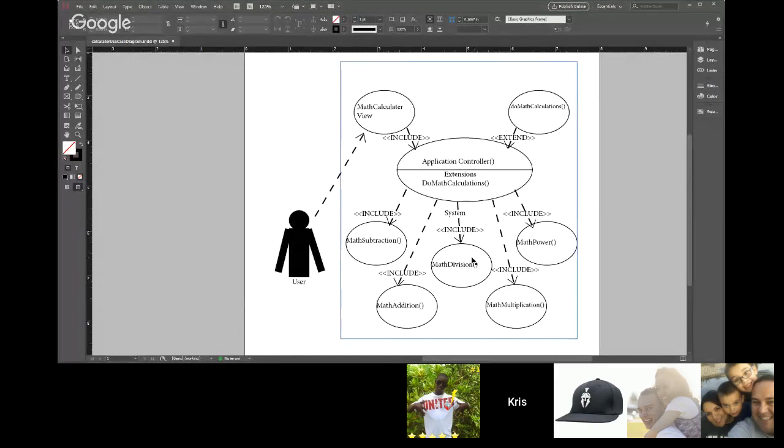Yeah, this is the easiest one out of the group of the different diagrams that we have to do. It's really simply put a simplified version of what the user is going to be doing with your program. More complex ones could have multiple different users using the application in different ways, and you could have a front end user and a back end user doing stuff that would have different things available to them, and it would make this much larger and much more complicated.